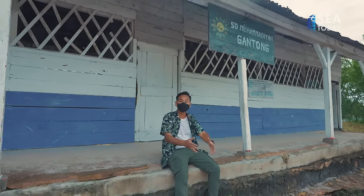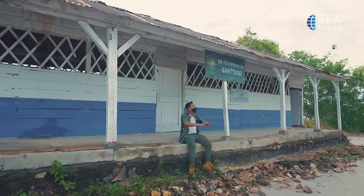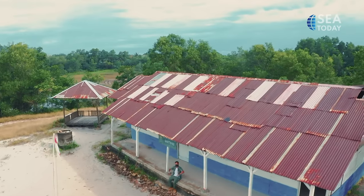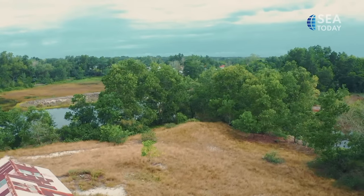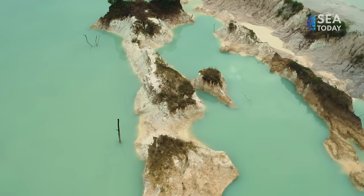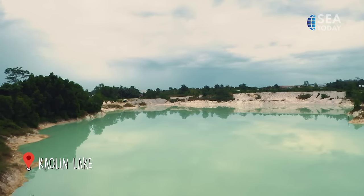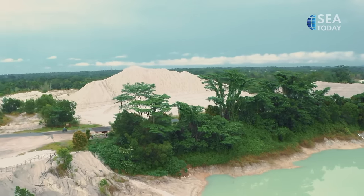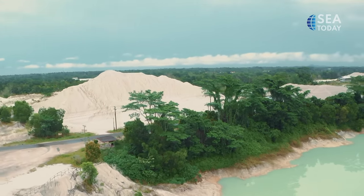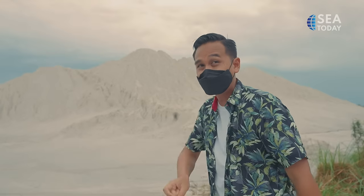Now, the setting of the fictional Rainbow Troops was 1970s Belitung, when the whole island practically became the capital of tin mining. And you can still see evidence of that throughout the island. Let's have a look at that. Evidence of that is scattered around the island's interior and throughout the coast, even right outside Belitung's regional capital of Tanjung Pandan. Whoa, that moon surface-like mountain of white sands all came from right here.